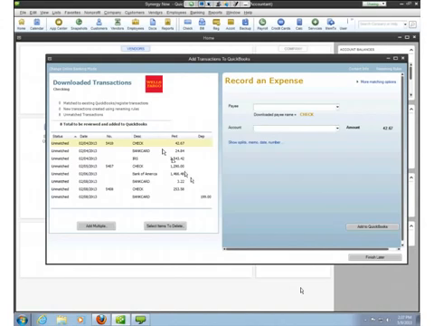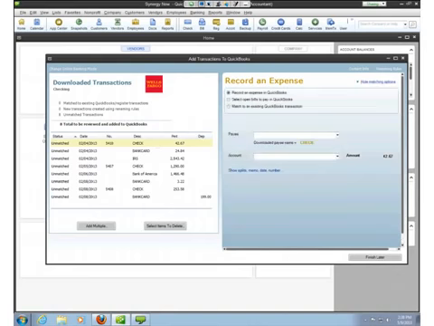Okay? So here is a check for $42.67. At least it's showing as a check on the downloaded transaction pane here on the left. Now, I don't want to enter it. It's just suggesting I enter it, but I don't want to enter it here. I'm going to click More Matching Options. And when it comes to an expense, one of the things you can do is just enter it, record as an expense, or you can, all the way at the bottom here, match to an existing QuickBooks transaction. So I'm going to click that.